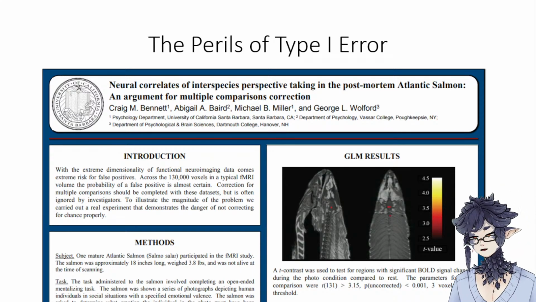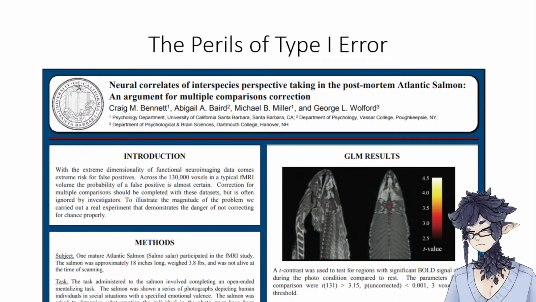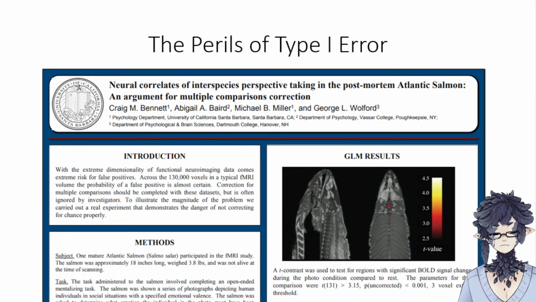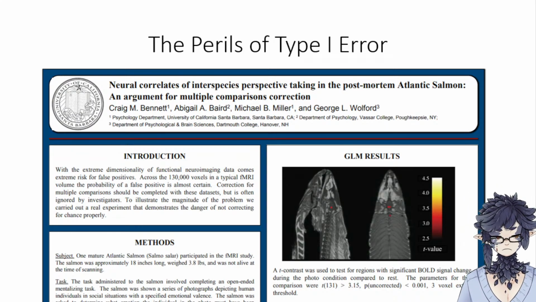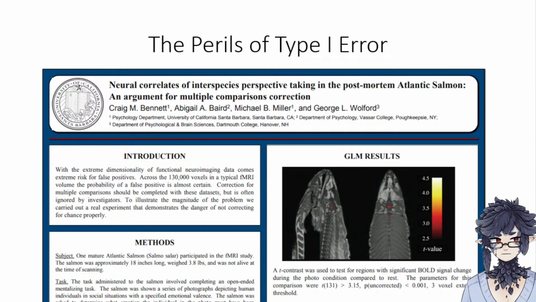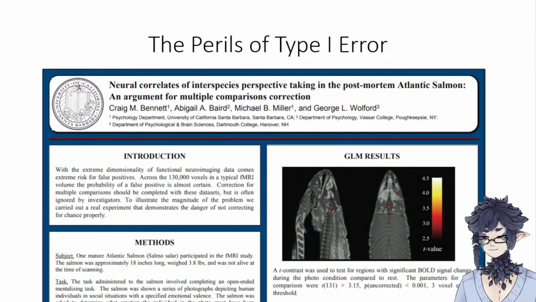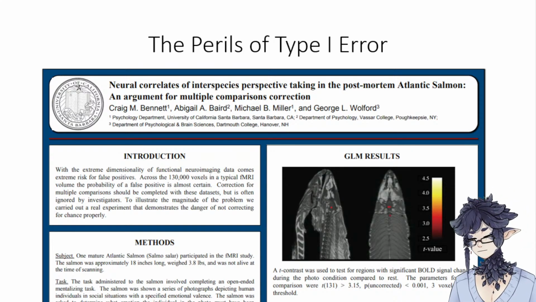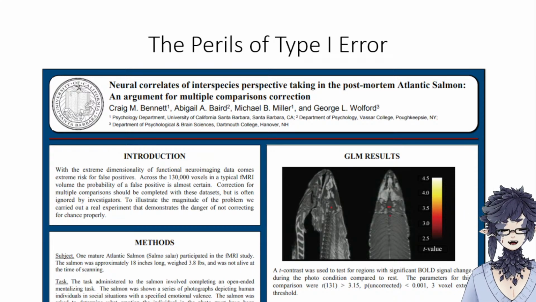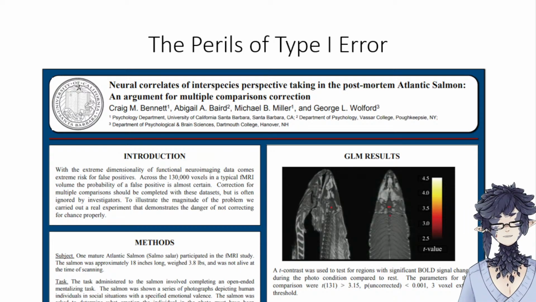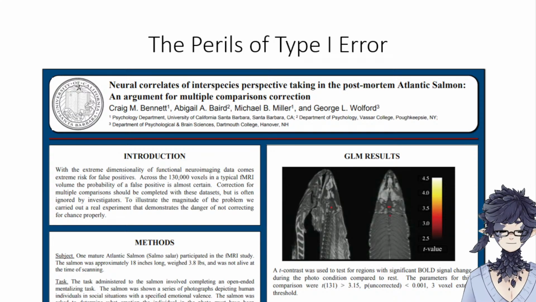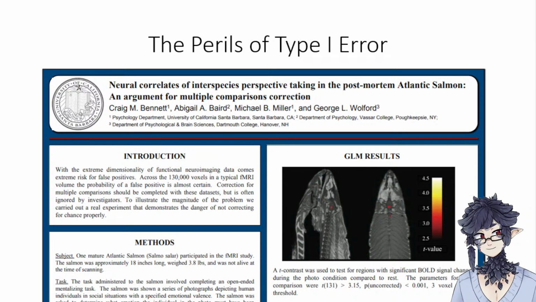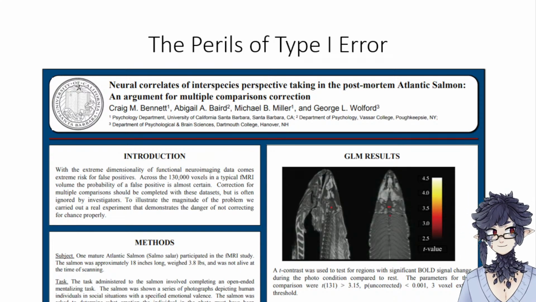So what they did was they took one mature Atlantic salmon. I believe they got this salmon from the grocery store, so this was very much a dead fish. They took a literal dead fish and put it in the fMRI and analyzed it using the standard methods in neuroscience. And they found evidence of brain activity in this dead fish, which obviously was not happening. But because of type 1 errors, they were still finding this.